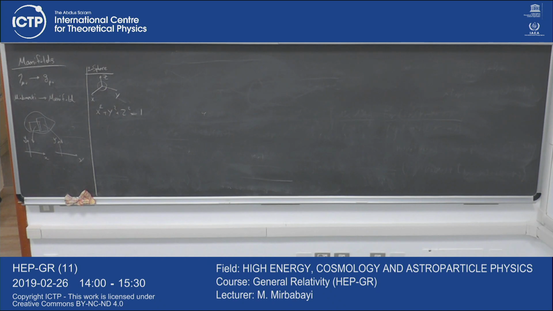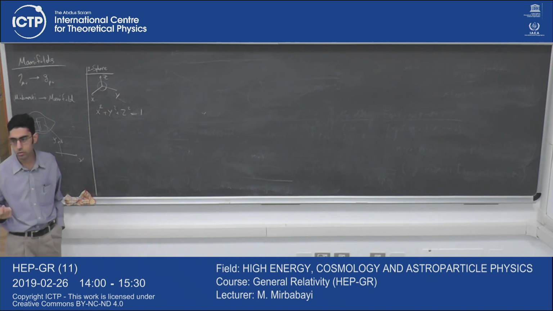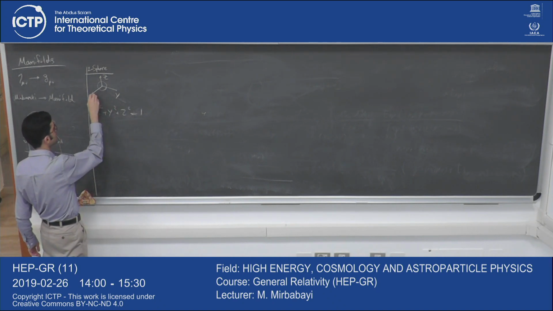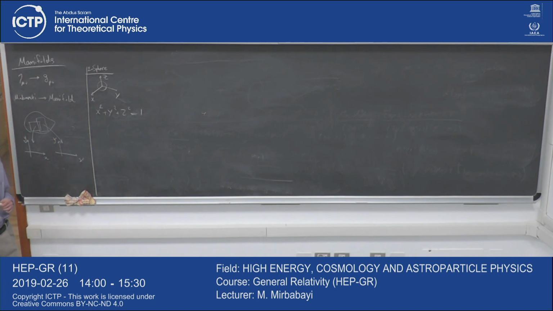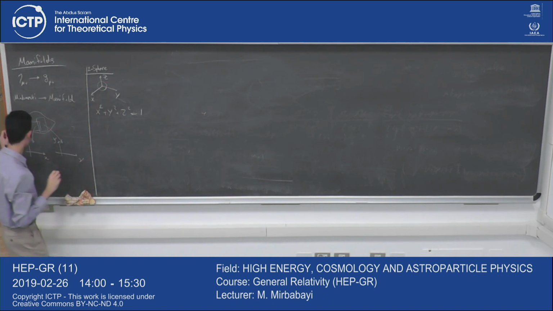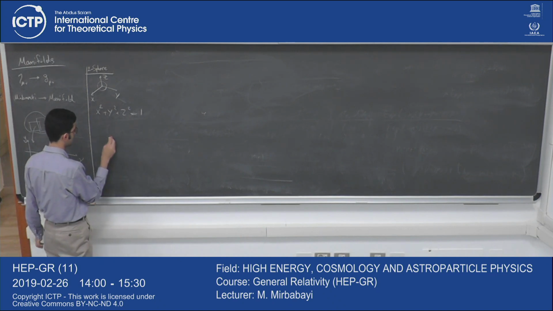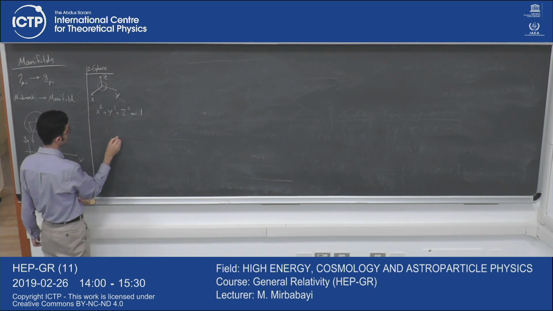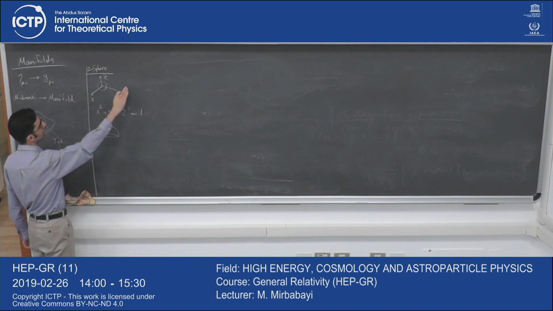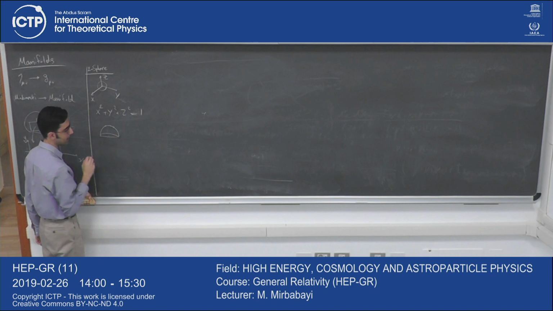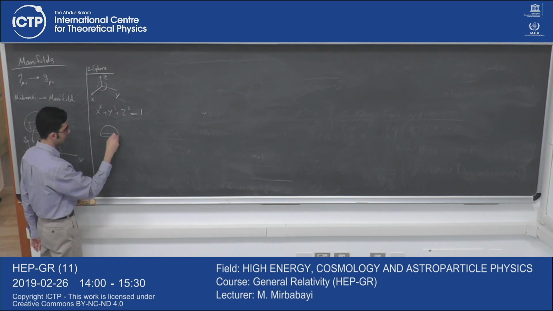Now, how do we address different points on this sphere? There is no unique way. There are various ways of doing that. One way to do it is to divide it into various hemispheres, and then use the coordinates of this embedding space to identify different points. Note that there cannot be one coordinate system that covers the whole sphere. So what we do, for instance, is cut it into hemispheres along the z equals 0 surface, and then the points on this plus z hemisphere can be identified by the x and y coordinates. So we just project it down on the xy plane.